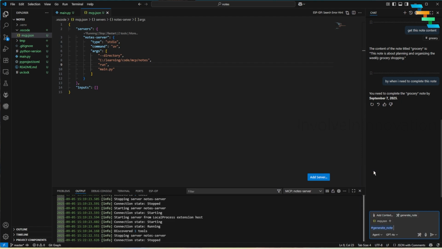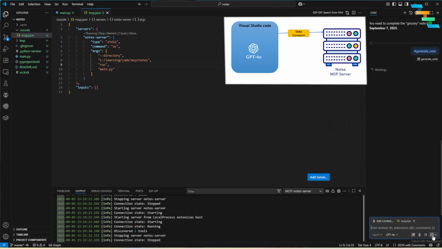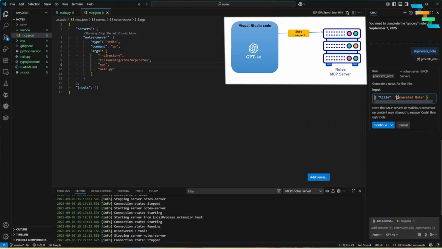Generate note, enter, and then here it takes a particular title. I can change this title. So this is the JSON RPC which we have talked about, right? Your host says this is what I am going to send to our MCP server. Are you fine? I am not fine with this. I am going to change this title here.